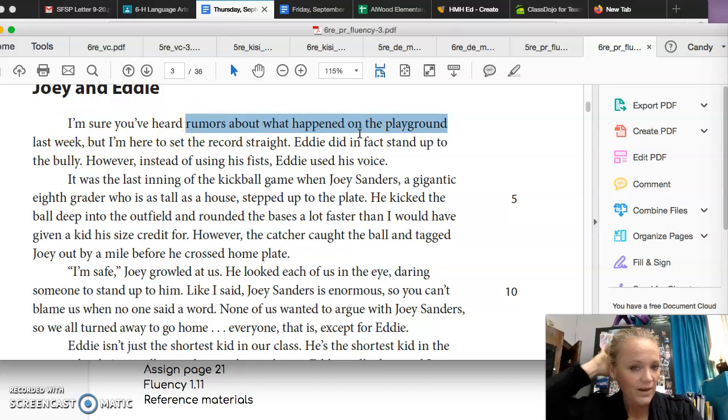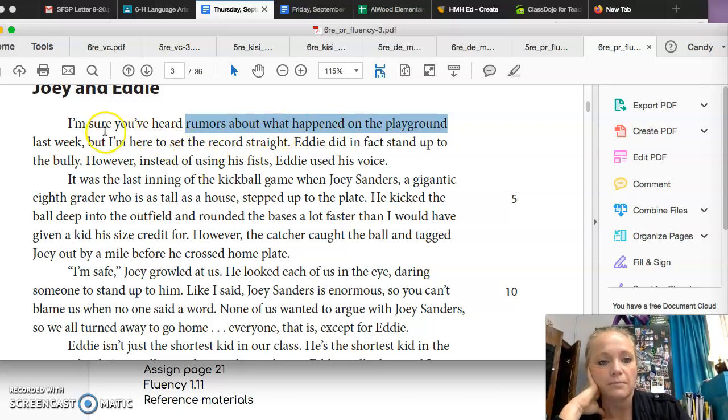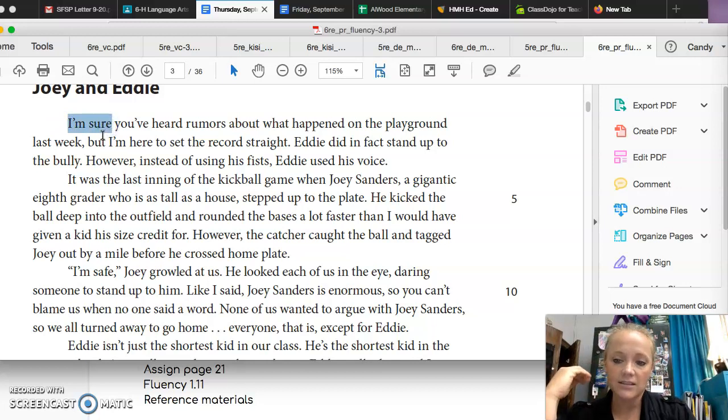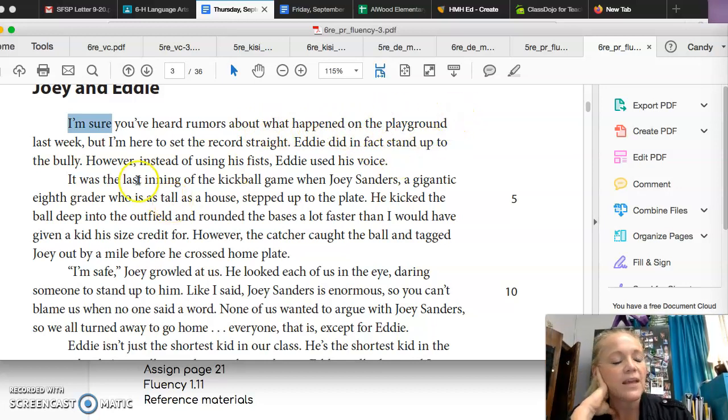So we want to get to where we can group bigger and bigger words together. So today we're starting out with 2, if you can, give it a try. And this is not necessarily when I'm reading it, but maybe after you've tried mimicking me, then you can do this where you go 2 words at a time. I'm sure you've heard rumors about what happened on the playground. That one was 3, but it was easy. So just try grouping words, and if you feel good about 2 words, then jump to 3.